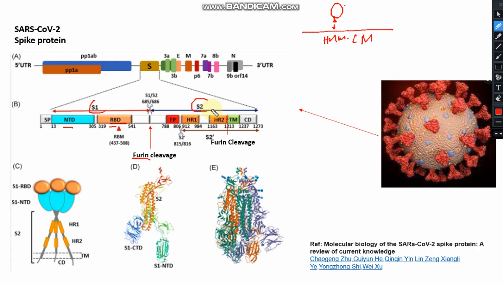Also, you can see in this figure the fusion of this protein when it is in the RBD part, and in the fusion this is the trimeric core of this protein. Here you see the N-terminal domain contains the trimeric core of this protein that is responsible mainly for the membrane fusion.